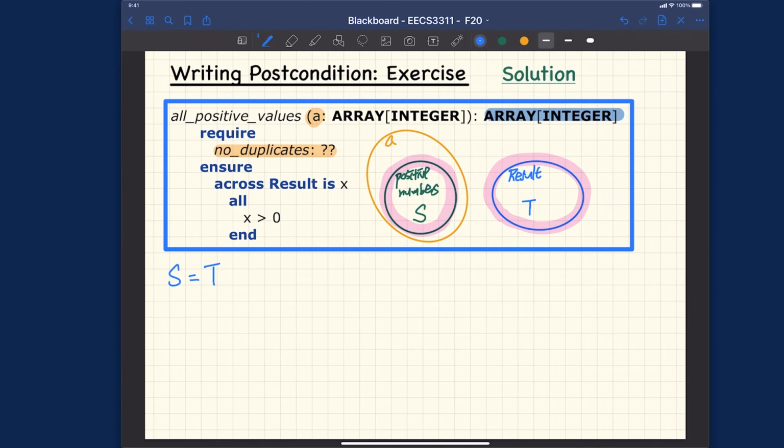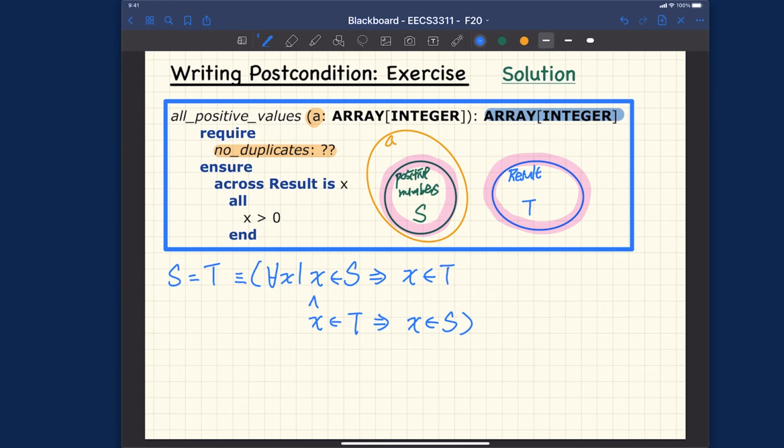We know pretty well it's equivalent to, for every X, X is a member of S implies X is a member of T, and also X is a member of T implies X is a member of S. Okay, that's a complete definition over here.